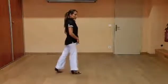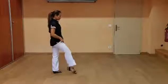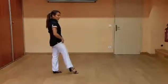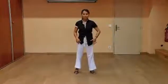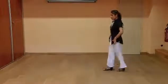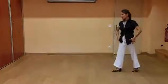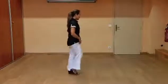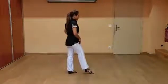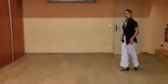Now, I don't actually step forward because that brings my body forward. So my body stays back on 4 even though I'm taking a step on 4. On the and count, he's going to shift my body weight, steps back on 5, 6, back it up for 7 and 8. Again, a little quicker, ladies. We went 1, rotating on our 2, right? 3 and 4. Change the weight for and 5, 6, 7, and 8.